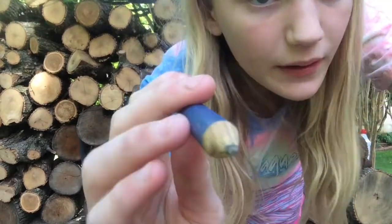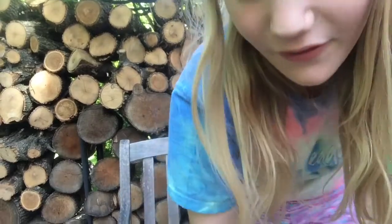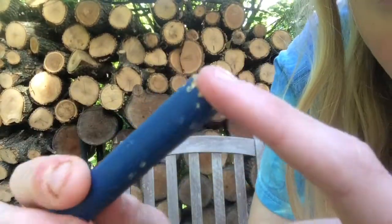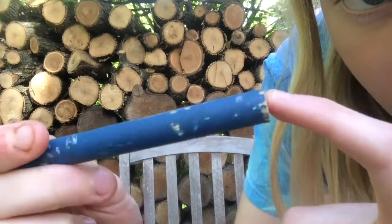Next are these — really common for hamsters but guinea pigs can also chew them — these little colored pencil things. My guinea pigs do like these a lot; I think it's because they're wood. They like to chew the pencil lead — it's not really lead, it's just painted wood — but I prefer to get the natural stuff more just because I know they're not ingesting all this coloring.